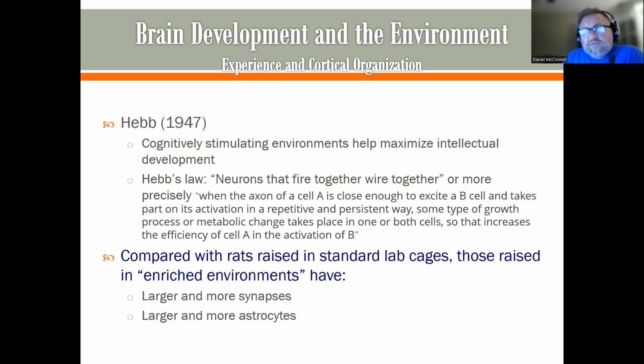The opposite would occur if there is never any activation of this synapse. Then there would be metabolic changes that cause these dendrites or axons to actually shrink away, and they get pruned out, right? Now, evidence of this comes from a lot of research studies. Donald Hebb was a big pioneer in this, as well as Harry Harlow and a few others back in the 1940s and 50s, where they wanted to look at animals that are raised in controlled environments.